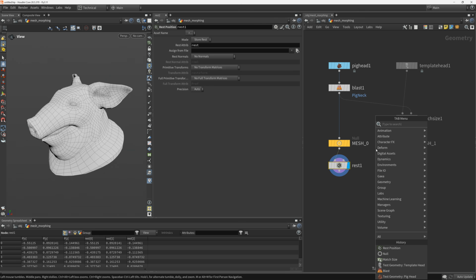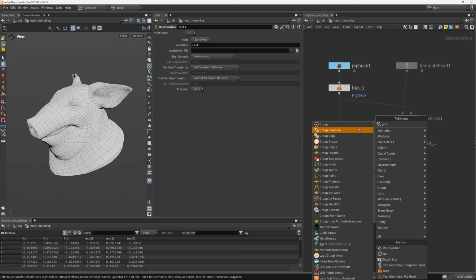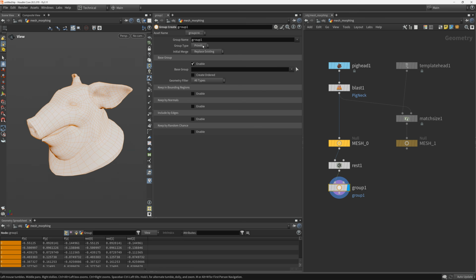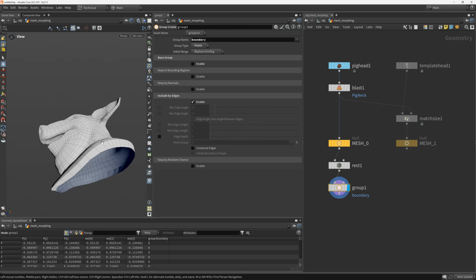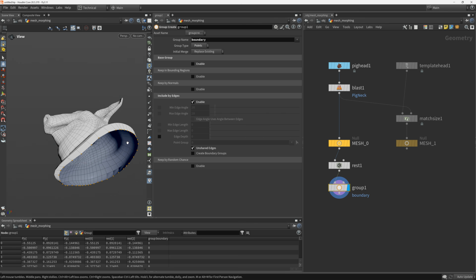First of all, I would like to create a point group called boundary. We disable the base group and enable all points on the unshared edges to be inside that group.